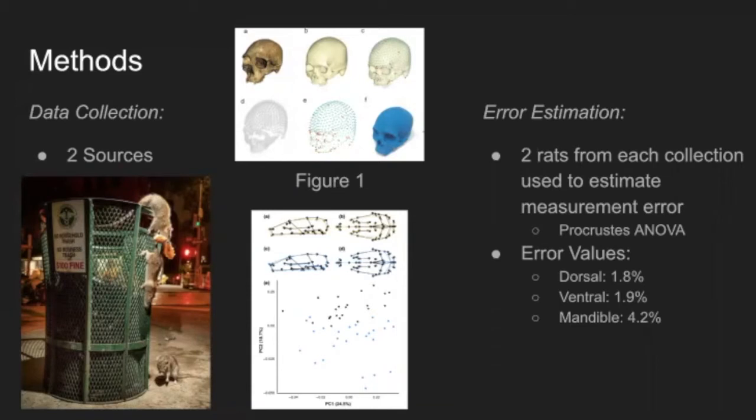So the first section is data collection, and here they talk about the samples of rats that they used in their experiment. The first source of rat samples was a collection of rats from the American Museum of Natural History in New York. And the second source of rat samples was a new collection of rats from the Yale Peabody Museum. Both collections only included adults with full eruption of third molars and rats with known sex. And this is important because the whole study is about the crania and the mandibles.